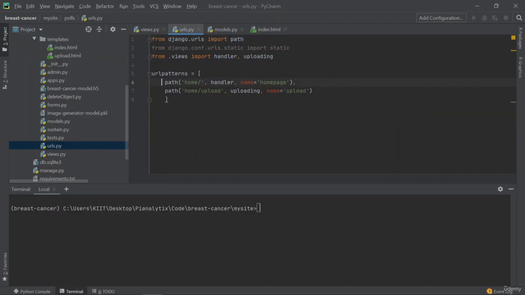Now here you can see that I have a function path, which is taking the, again, path, and then the handler function. So what is happening here? The path is mapping on which URL which function is to be called. Meaning, let's say that you go to www.home slash. Okay, this is not a great example. Let me just use the localhost URL only.